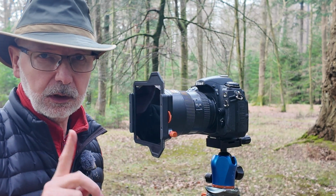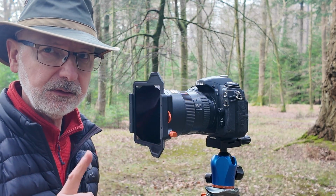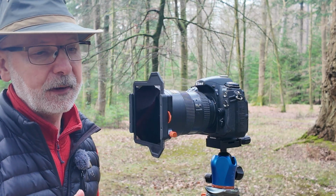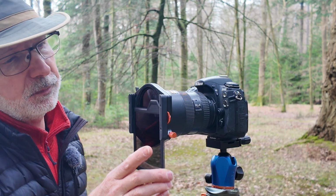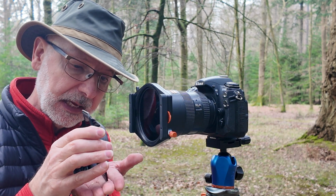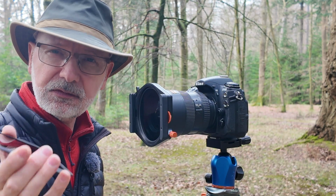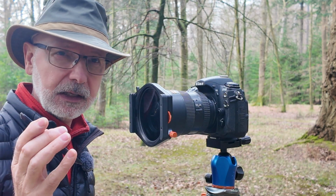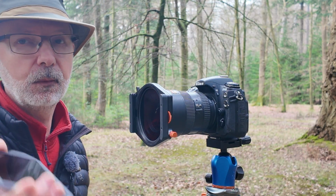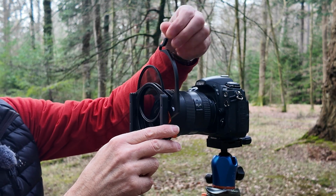Given that it's got that issue, why do I still feel that I can recommend these? It's basically because it's incredibly good value. Compared with the Leaf filters system, taking a piece of sandpaper and making this just a little bit narrower so that I can get it through saves me nearly £600, something like £570, that sort of money. Honestly, I'm going to do that. It's well worth it. Now, the proof of this product is going to be in the eating, so to speak.